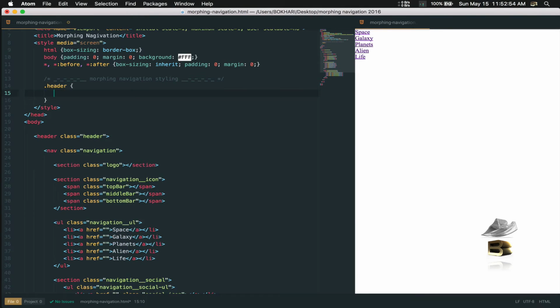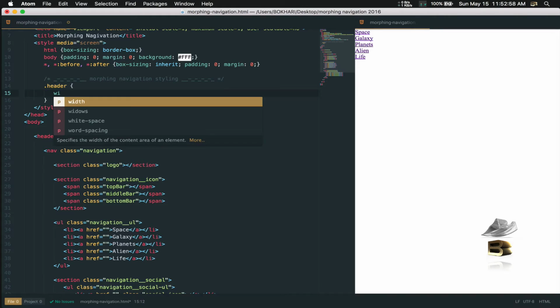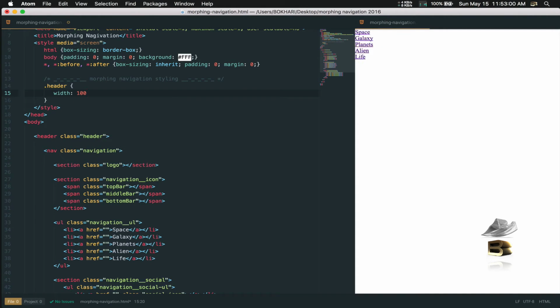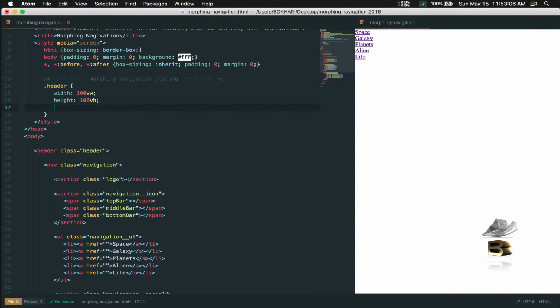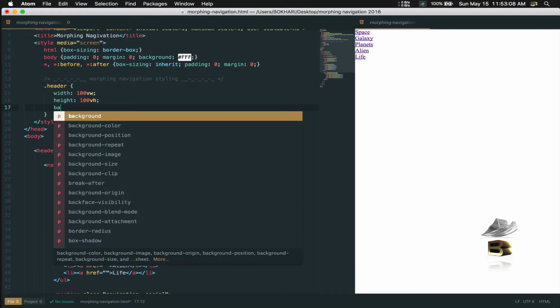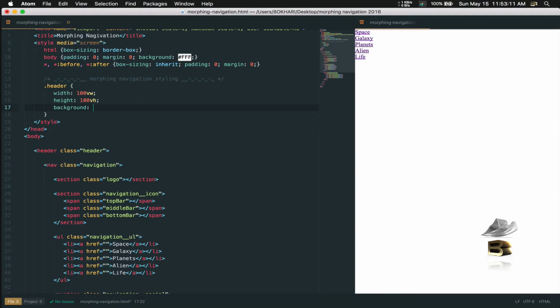All right, so the header tag will have a width of 100 viewport width, and then the height will be 100 viewport height, and it will have a background with a URL. Our image is in the image folder, right?